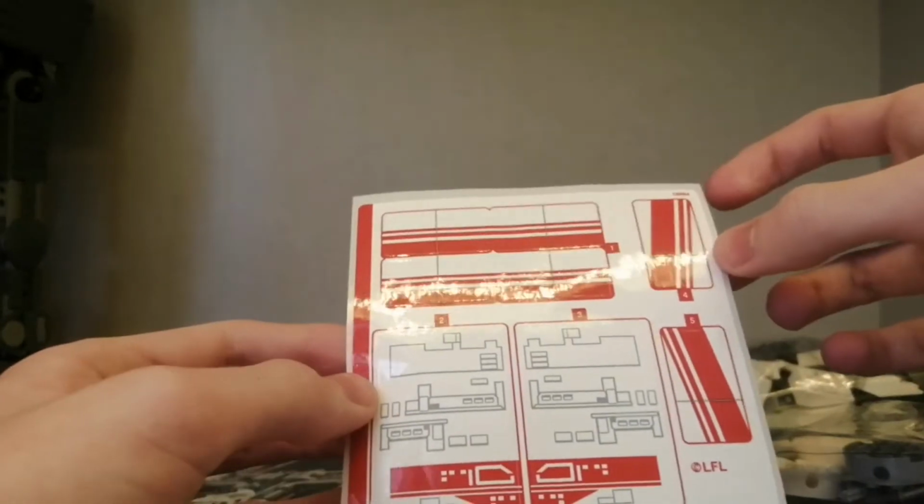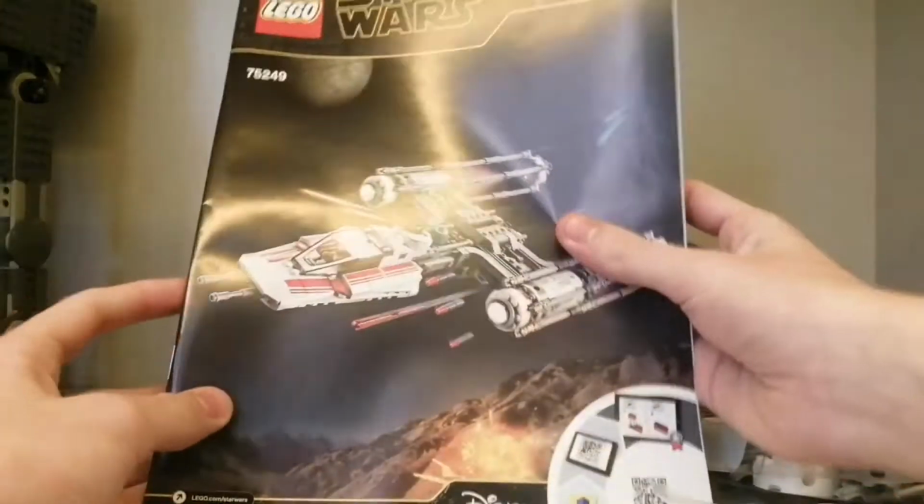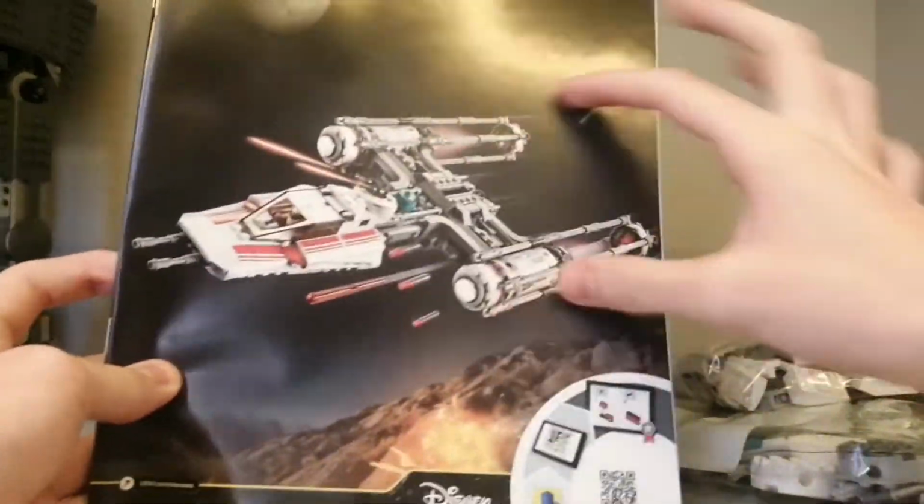And yeah, so you get an instruction. Oh, here are the stickers. That's quite a few stickers. There's 5. Not too bad for a £60 set. And the instructions are this way up. I love it when they're... This looks so nice. It does look a bit smaller than other sets there. If it were this way, it would have been better.